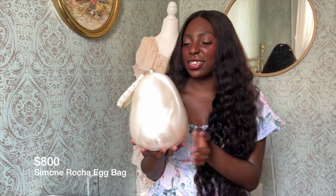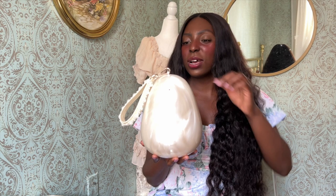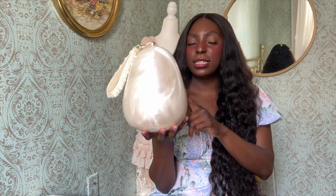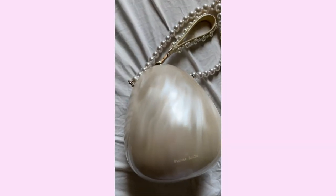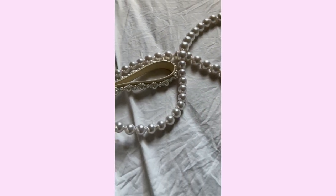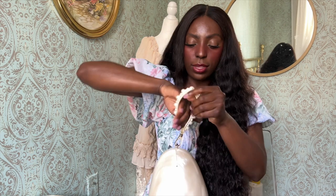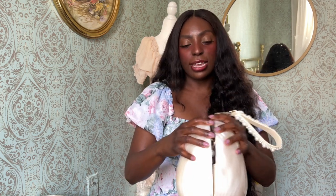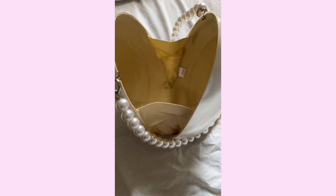Next I have this beautiful, very unique bag. I like unusual bags — they're so fun to look at. This is from Simone Rocha and it's her egg bag. I'm not sure why it's called the egg bag because it really looks like an oversized pearl. This is the extra-large size — as you can see it's as big as my head. It comes in two sizes; the other is very mini and I'm not a fan of tiny bags, so I wanted this size. There are pearl details on the strap which are very beautiful. It is a little difficult to open — there's nothing to really grip, so you just pull it from opposite sides and it opens.